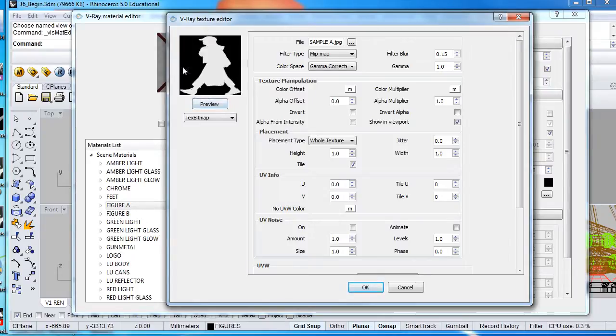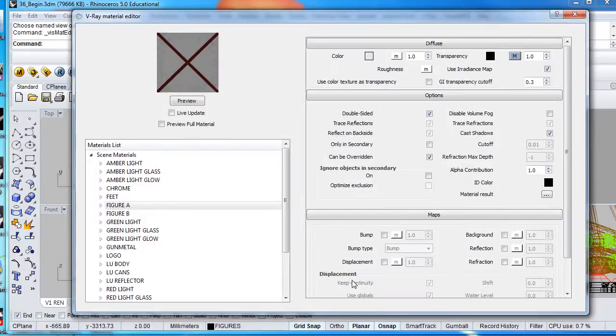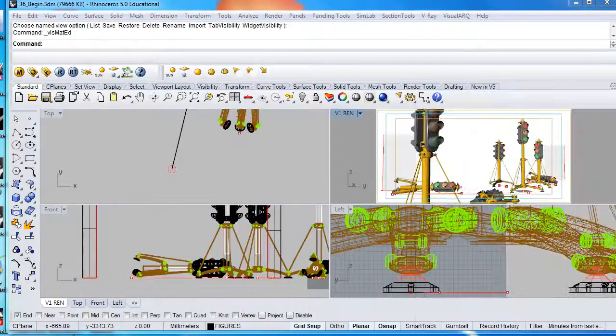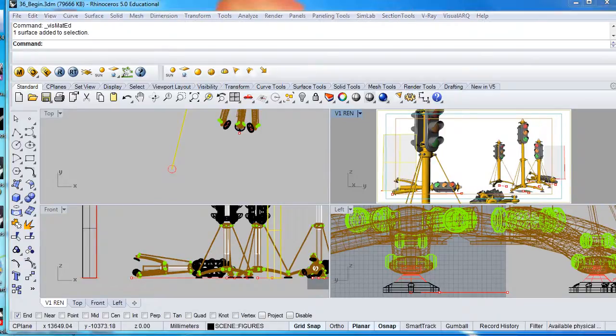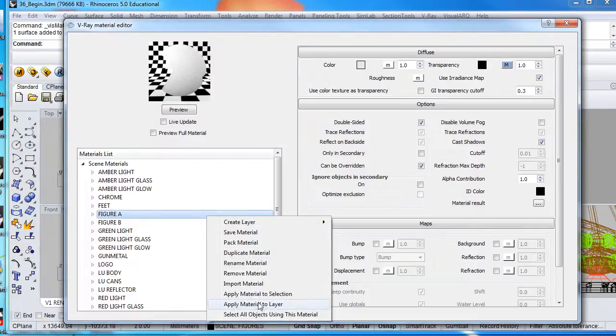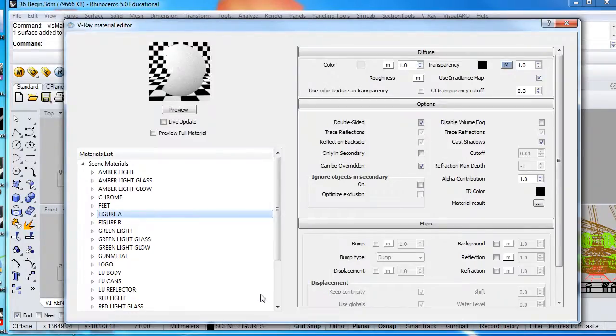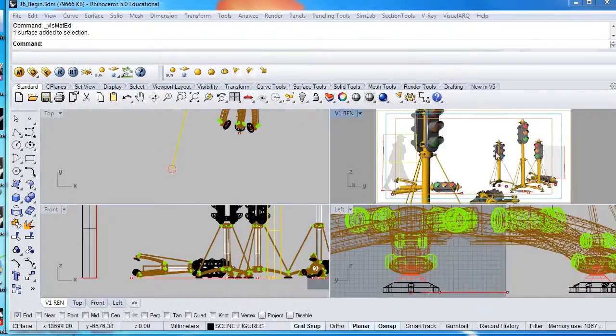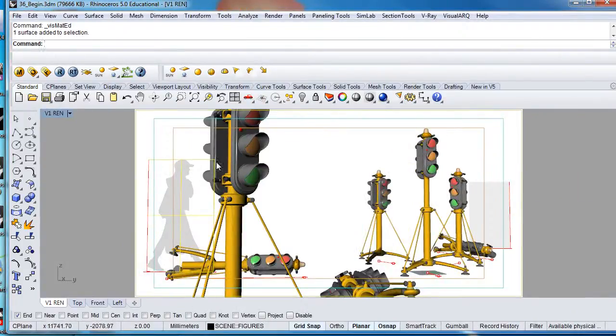Preview. You can see the alpha map there on screen, and we're going to click the Invert tab. So what will be seen at the end of the day will be the transparent bit will be the white, and the solid bit will be the black. So click Preview. The image is now reversed. We can click OK. Preview that on screen. I'm just going to move that to one side, and we're going to allocate that to this material. So I'm bringing the material editor back into screen now, right-clicking, and we're going to apply material to selection. There we go. And you'll notice you can see it there on the maximized perspective viewport.